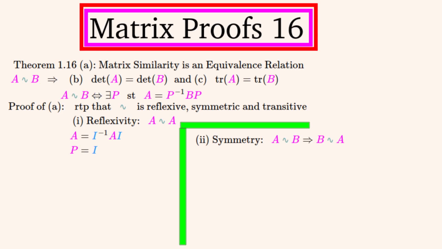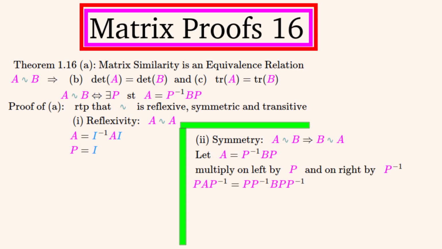Now to prove symmetry, that the order of these matrices about the similarity sign won't make any difference. Since A is similar to B, we can set P to be the conjugation matrix like this. Then we'll perform this multiplication, which is another conjugation. And the inverse matrix pairs cancel around matrix B, leaving B by itself. We can set Q to be the inverse of P like this. And so we've got B in terms of A, so that it's in the form of being similar to A. So matrix similarity is symmetric.